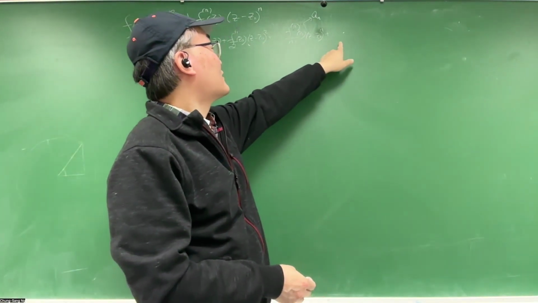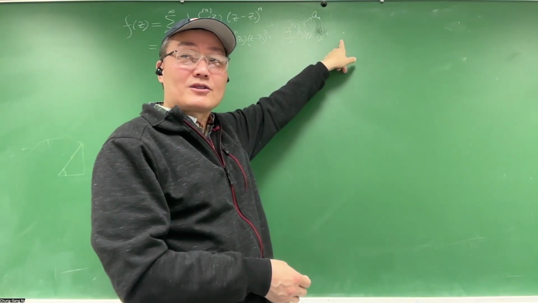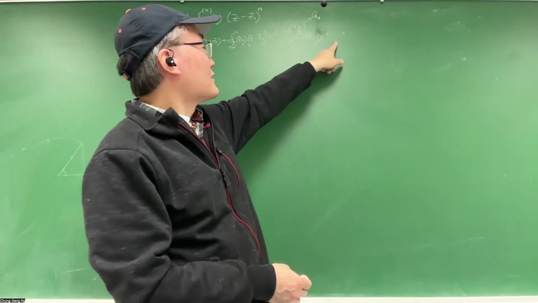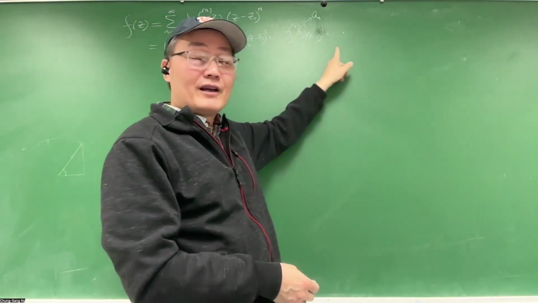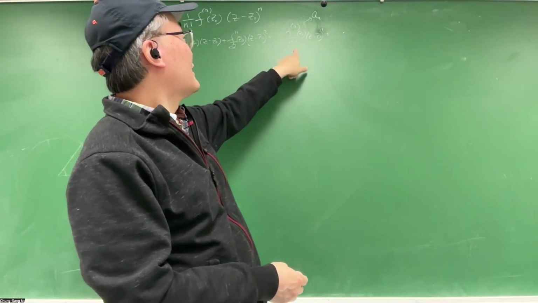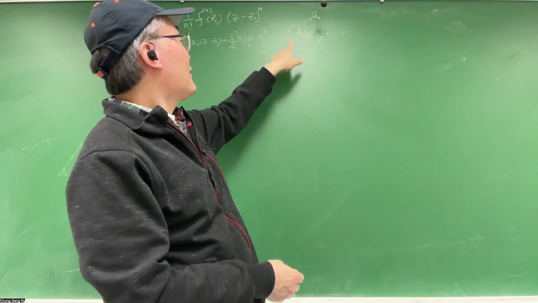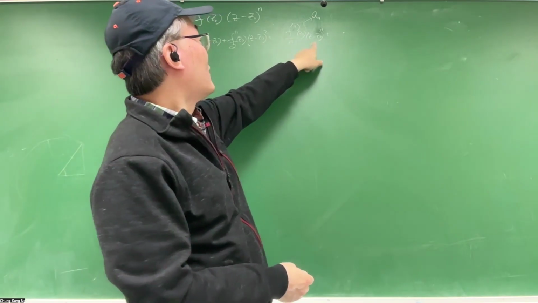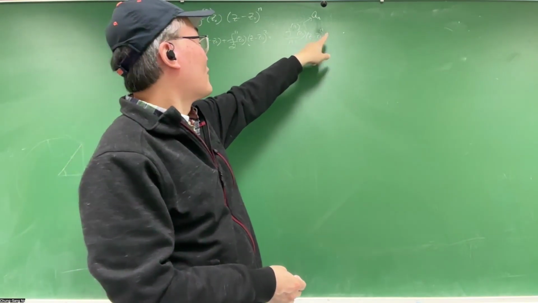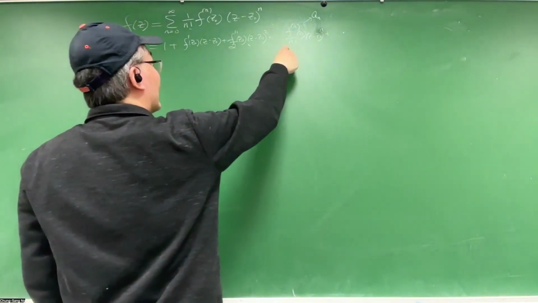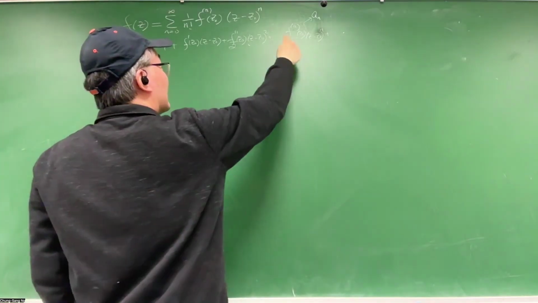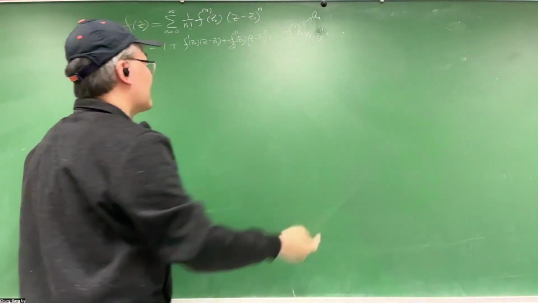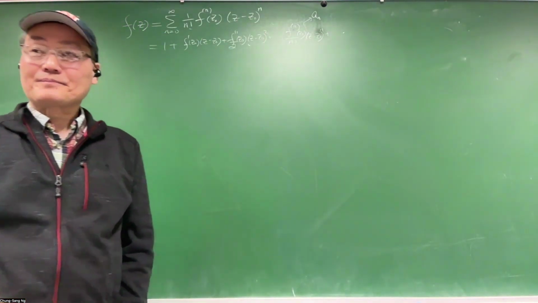And all the higher order terms will still have at least a factor of (z minus z_0) in front of them, and when you evaluate at z equals z_0, we kill all the higher order terms. They will leave you only the constant term, because when you take the n-th derivative of it, it will give you n factorial, which cancels the power and becomes 1. So a sub n is given by the n-th derivative divided by n factorial. That's how you see that the Taylor expansion is correct, right?